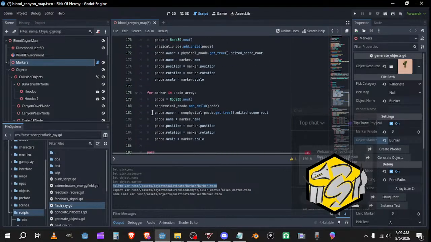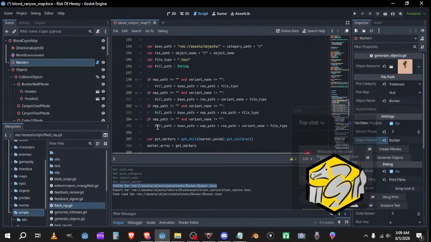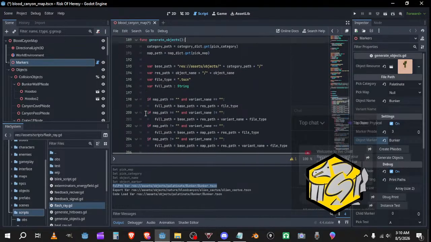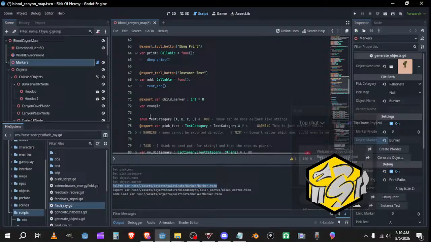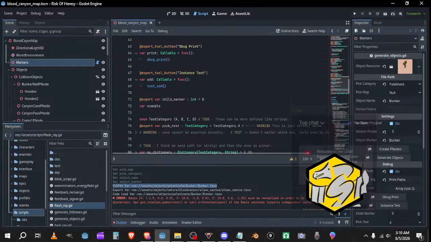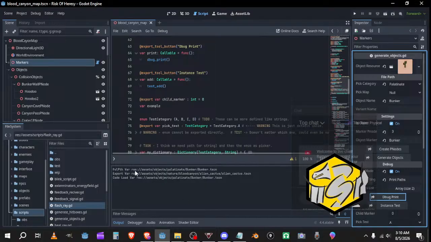I don't think this does anything. Yeah, this just copies the markers inherently, so we don't have to worry about that. It should do it, I hope. Table scenes. I mean, we gotta go back and fix the other two if this works, and then just copy and paste it into the other buttons, the other functions. Alright, so we're gonna test it with bunker. And we're good. There's only one slash.